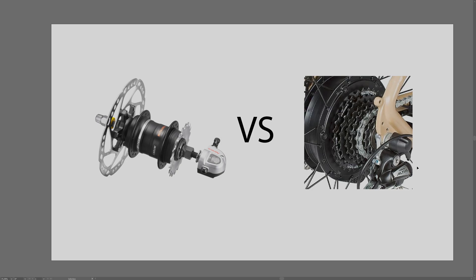Starting with derailleurs on a basic level: derailleur drivetrains have these different cassette cogs in the back that allow you to have different gear ratios. You can see here the chain is on gear six, this is gear seven, and this is gear eight. The derailleur mechanism moves the chain to these different cogs, giving you a different ratio of cog teeth compared to the front cog - each one represents one gear.